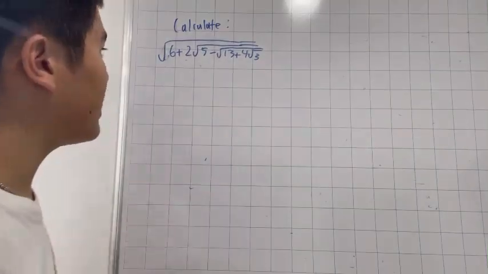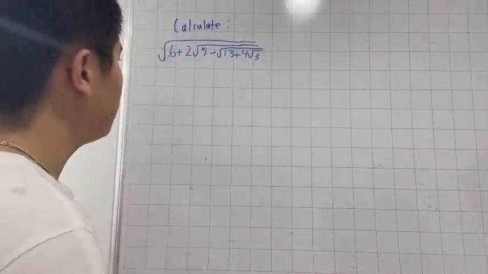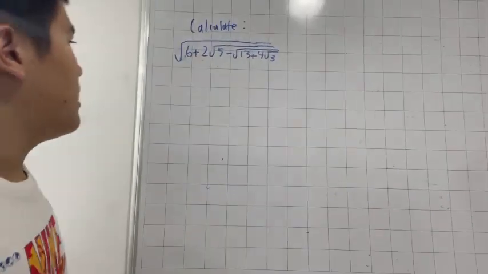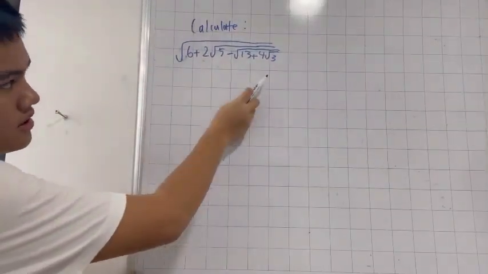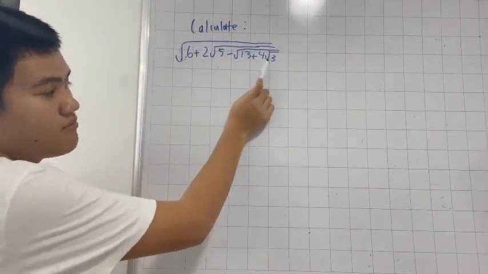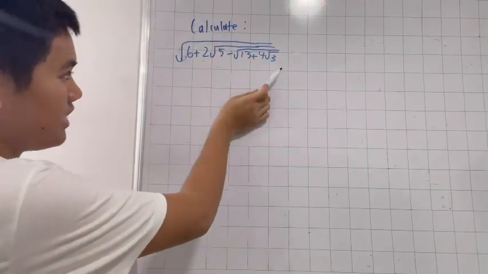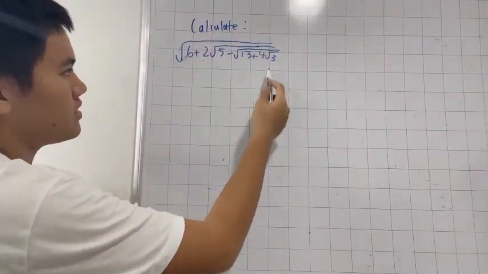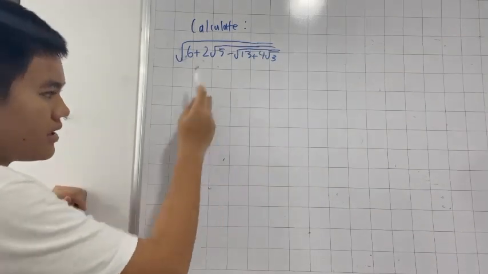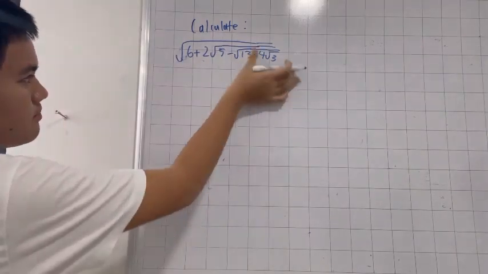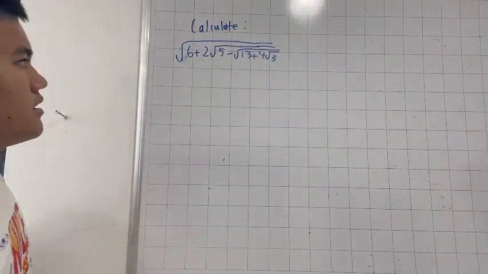Alright everyone, so today I'm going to show you how to solve this pretty tricky radical problem here. If you take a quick look at this, we have not just one, not two, not three, but four square root signs here. So our goal is to simplify this slowly one by one, removing the square roots until we have a definitive answer, right?